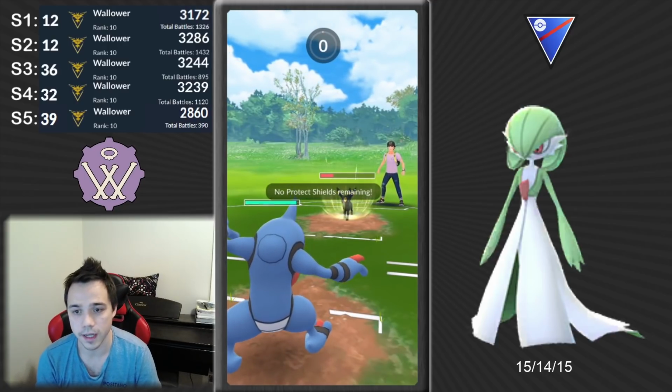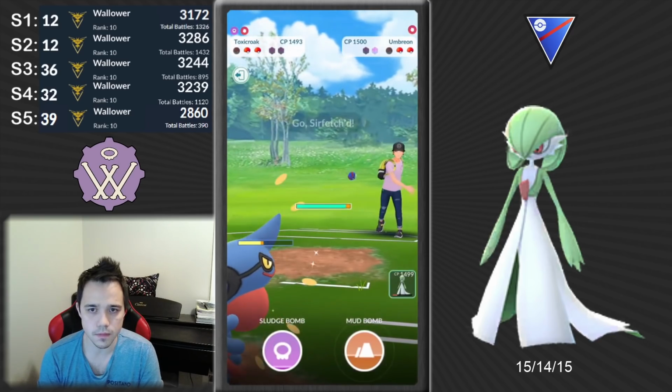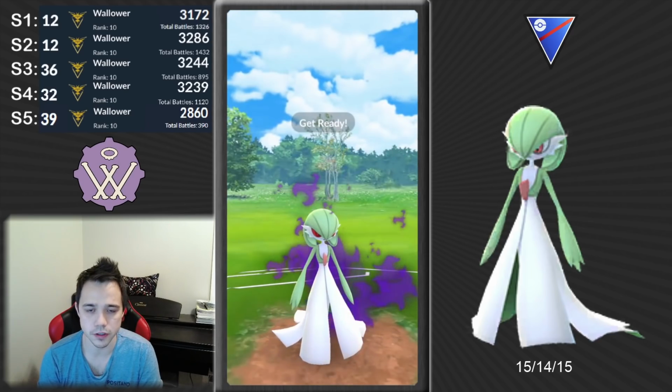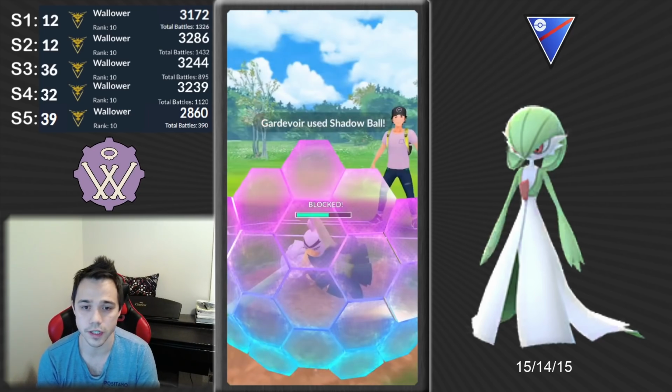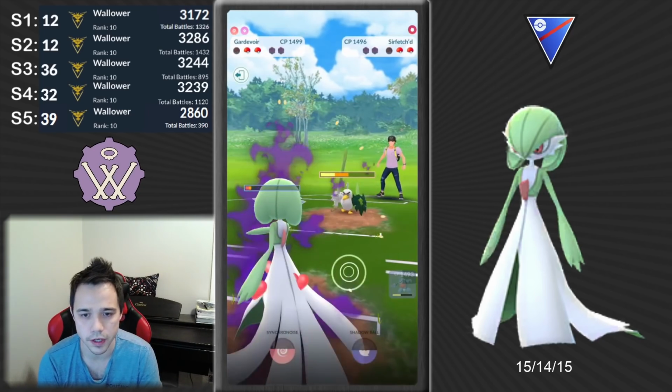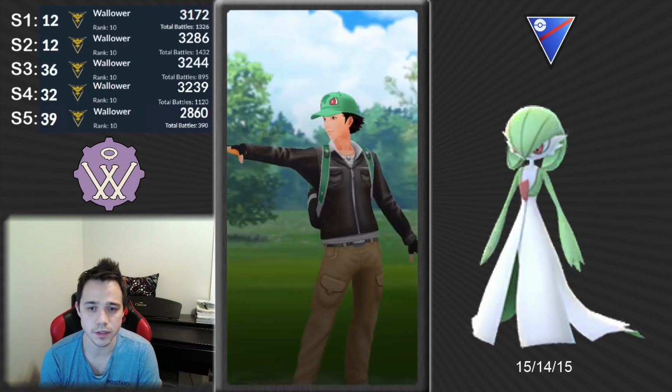Last Resort does a ton of damage, I think, as we'll see here. But I'm still in a pretty safe spot, and they're going to go back into their Sirfetch'd. I throw a Shadow Ball. I really should have thrown a Synchronize. Like, this is just learning a team, right? Like, learning a Pokemon that you haven't really played before. And as you can see, it absolutely deletes everything.